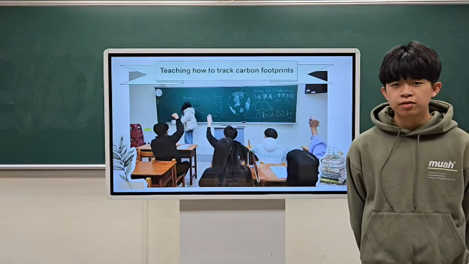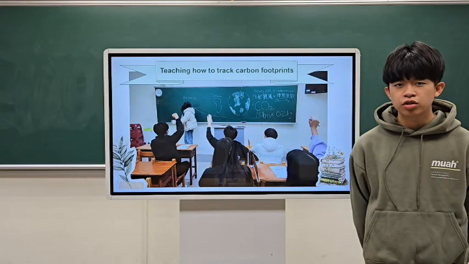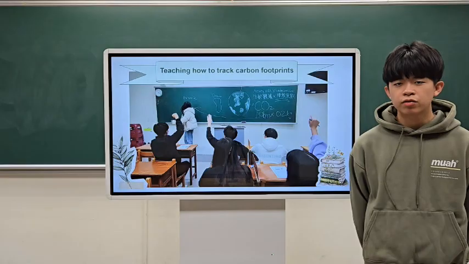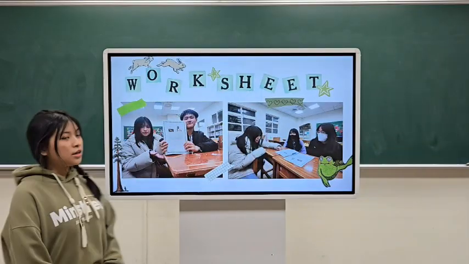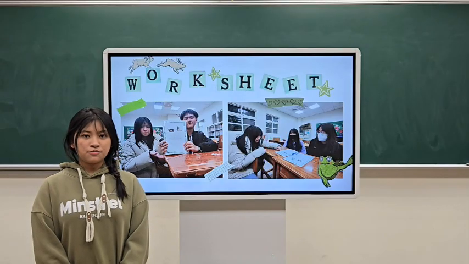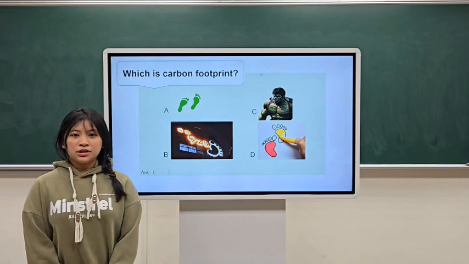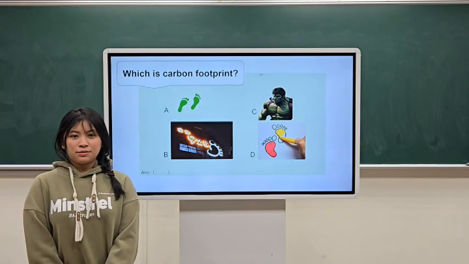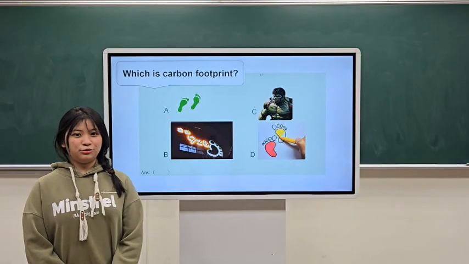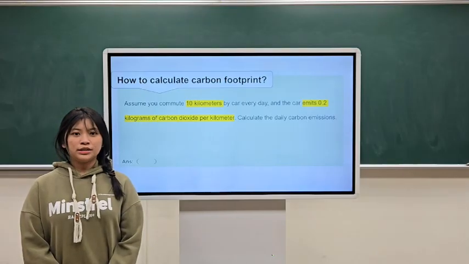We explain formulas for calculating carbon emissions, aiming to equip students with practical knowledge to calculate and reduce their own carbon footprint, fostering environmental responsibility. We also design worksheets to help students pay more attention to the carbon footprint. To get started, we wanted to make sure that everyone knew the symbol of carbon footprint, so we provided 4 images for participants to distinguish. Then, we asked them to calculate examples of carbon footprint in our daily life.